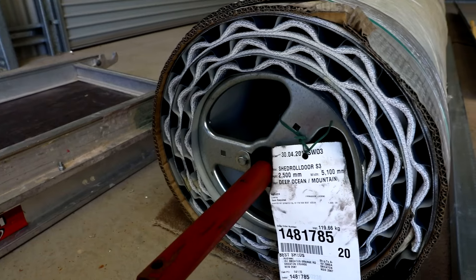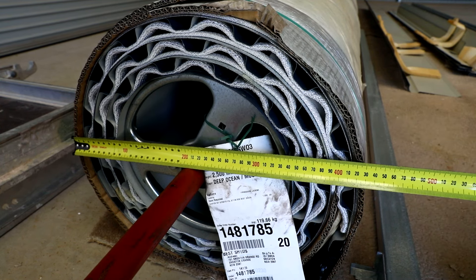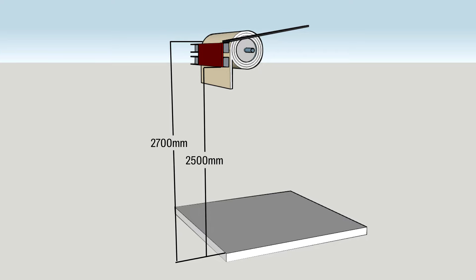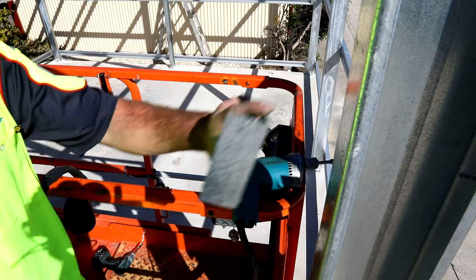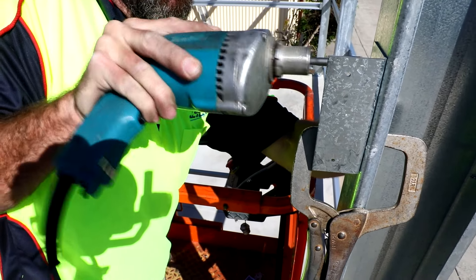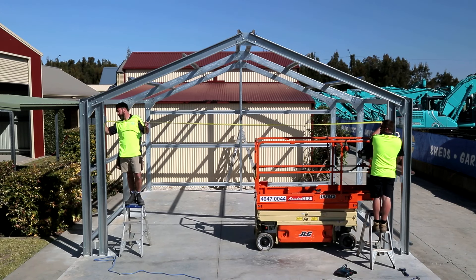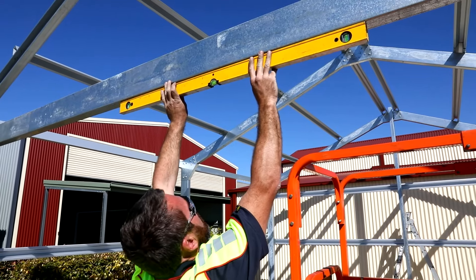Step 13 — Roller door headers: The maximum opening height is the height specified on the manufacturer's label located on the roller door drum or axle. Check the overall height of your roller door rolled up and ensure that the door will fit in the space allowed above the header without hitting roof purlins or roof sheeting. If there's not enough clearance, the header will need to be lowered. Head height can be lower than the height specified on the label if required — more of the door curtain will remain on the drum when the door is fully closed. Mark the desired opening height up the inside of both roller door posts; this will be the bottom mark for our header beam. Screw an end wall girt bracket to each post with the number of screws as per engineering drawings. Use a clamp to stop it spinning as you drill the brackets to the post. The bracket sets back the header beam thickness approximately 2mm from the back edge of the post so that when the header beam is in place it is perfectly aligned with the post. Measure the distance between the roller door posts at the head height and check this length against the roller door header length supplied. The header may need to be slightly trimmed to length. With help, lift the beam into place, clamp into position, adjust for level and screw into position.